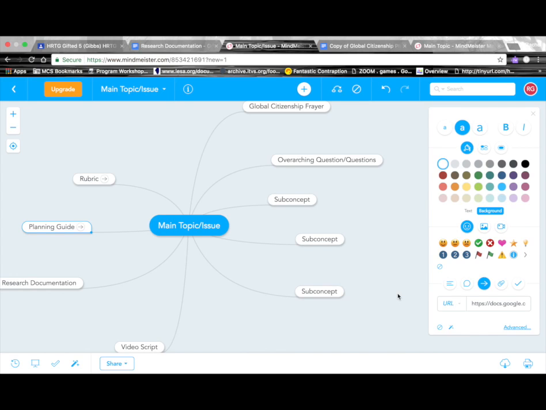Also, you're new to this mind map thing, so you can kind of play around a little bit. Over here are all kinds of cool different things that you can use to change colors, change fonts. There are little icons that you can add to make this very much your own. So right now it looks a little bit boring. So you need to make sure that it is your brain. You want it to look like your brain. So make sure that you're making it your own so that it really visualizes your own thinking.